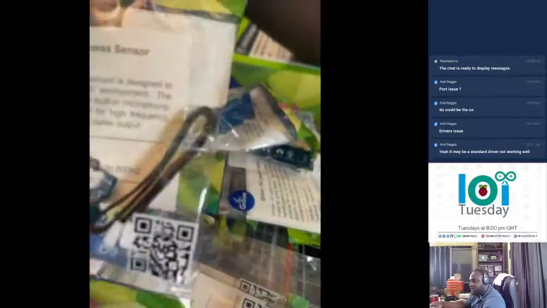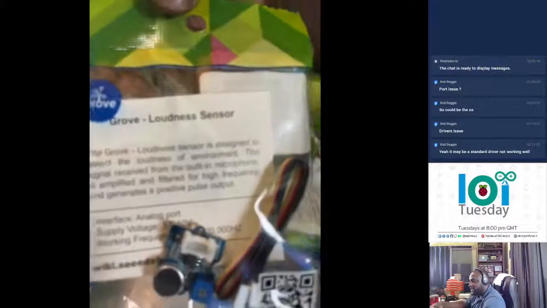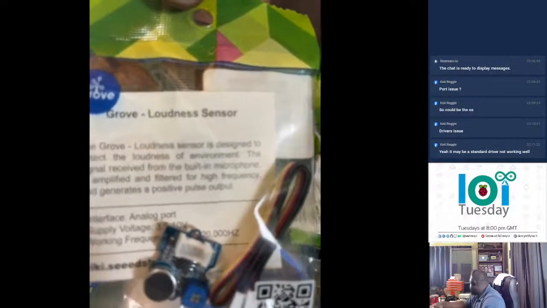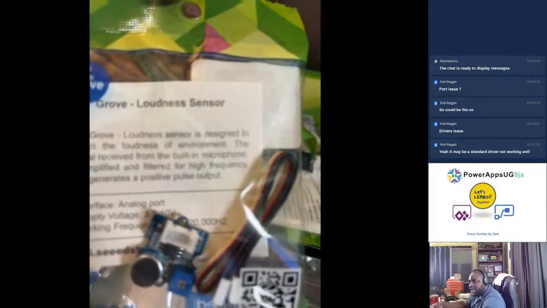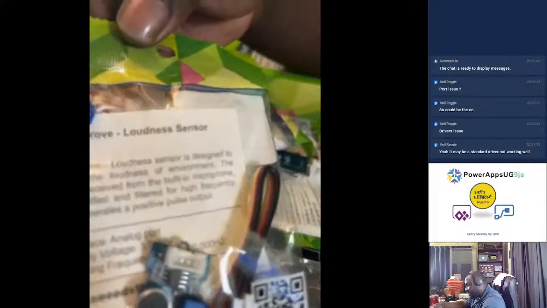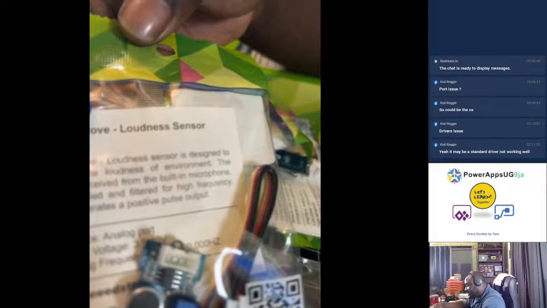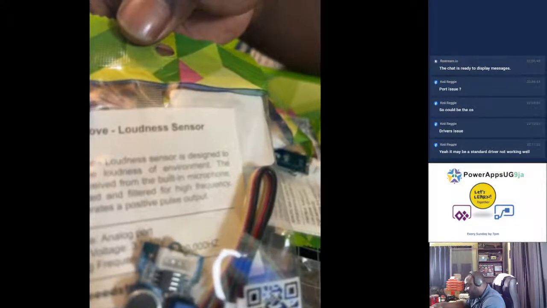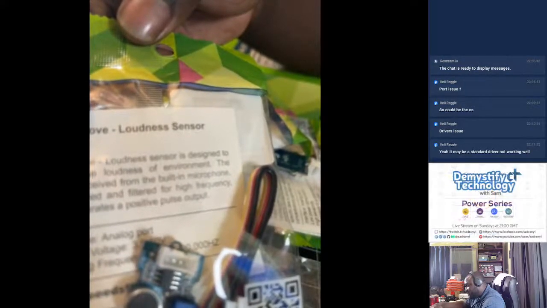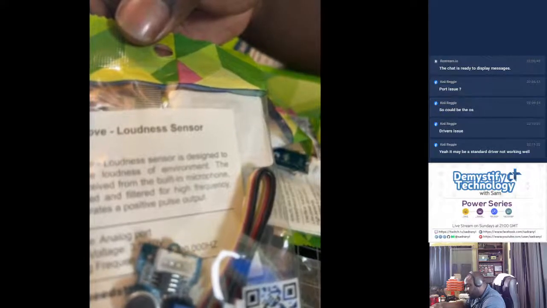And then yes, how could that be a coincidence? I just picked it. This one almost looks like the previous one, but it's a loudness sensor. It's designed to detect the loudness of the environment. The signal received from the microphone is amplified and filtered for high frequency and generates a positive pulse output. So this is a loudness sensor, right?